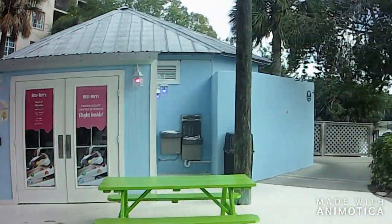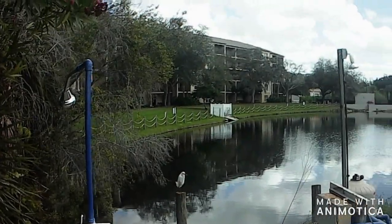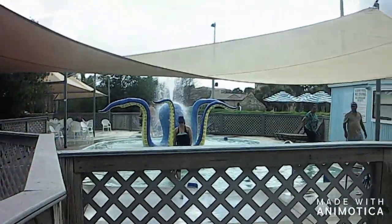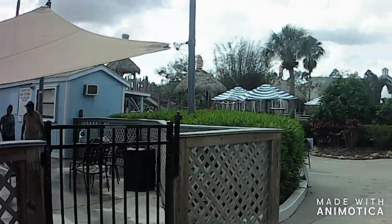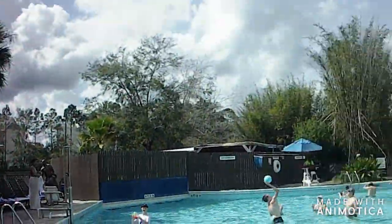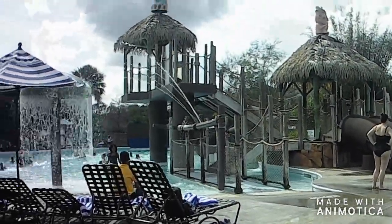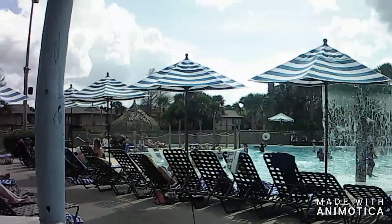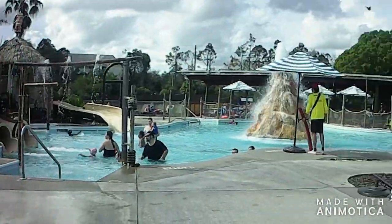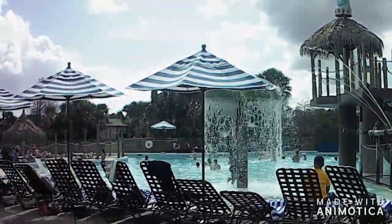There's the ice cream place. And it was a dispensing machine or something, right? I never went in there, but I think it was about $5 for an ice cream. Oh, okay. Well, that's not bad. It was reasonable again. Yeah. So yeah, the 2-year-old in our group loved the area, the splash pools and stuff like that. I'm thinking this water park's probably ideal for anywhere from 4 to 7, yeah, 4 to 8. That's probably the prime age. Yeah. But we have teenage boys, and they had a great time, and they were throwing footballs with friends, and they made other friends.